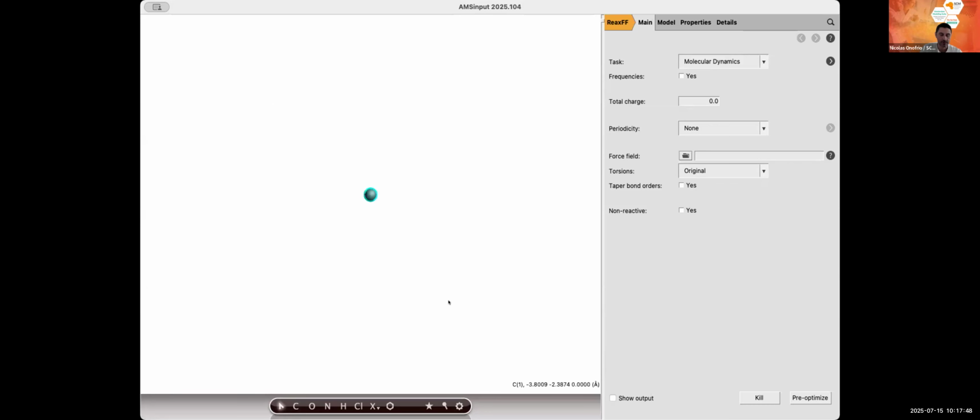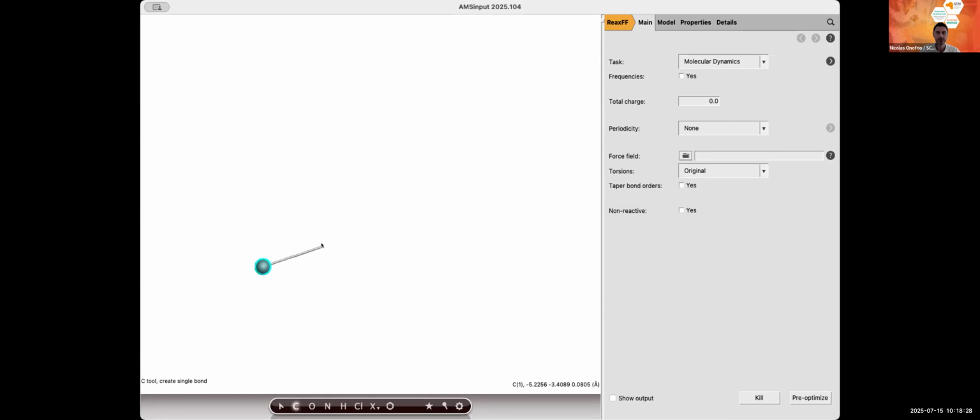Now, when you want to select, in general, it's good to hold shift and then drag your mouse to select whatever number of atoms you want. And by the way, everything I'm going to show you here is documented. By the end of the presentation, I'll share the PDF of the presentation with you, and you get all the links to be able to reproduce that at home. So don't worry if you think you're going to forget. I have all the sections that are relevant for this presentation in the PDF.